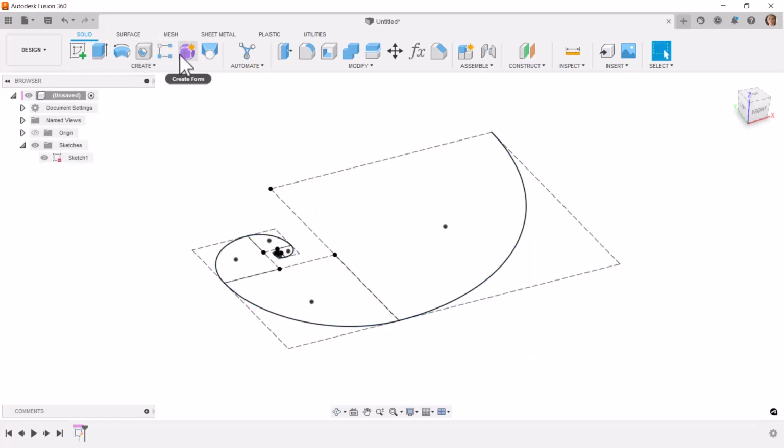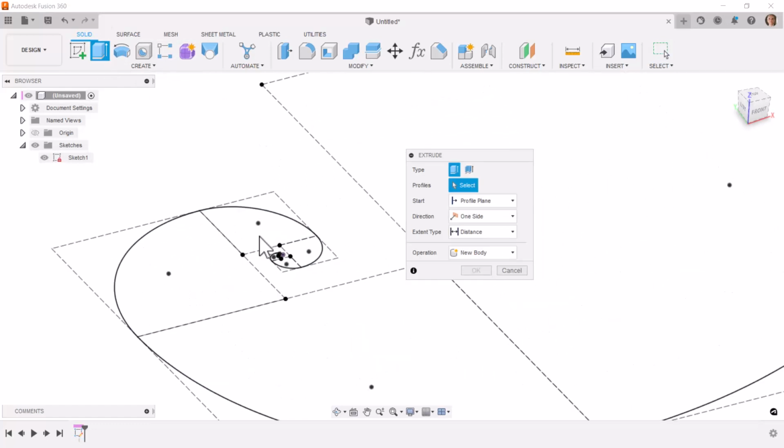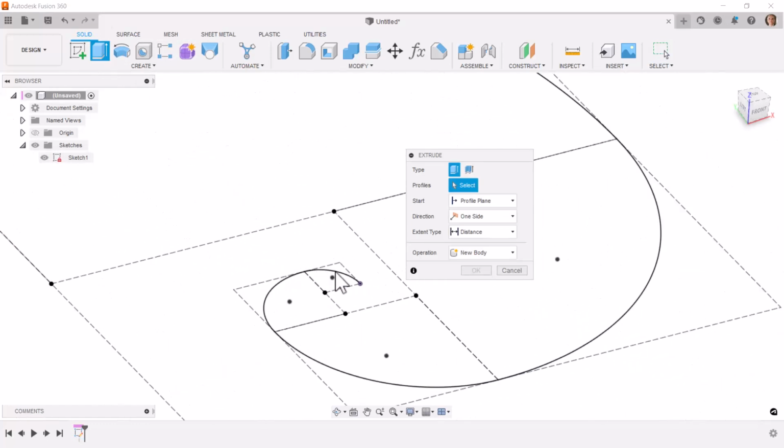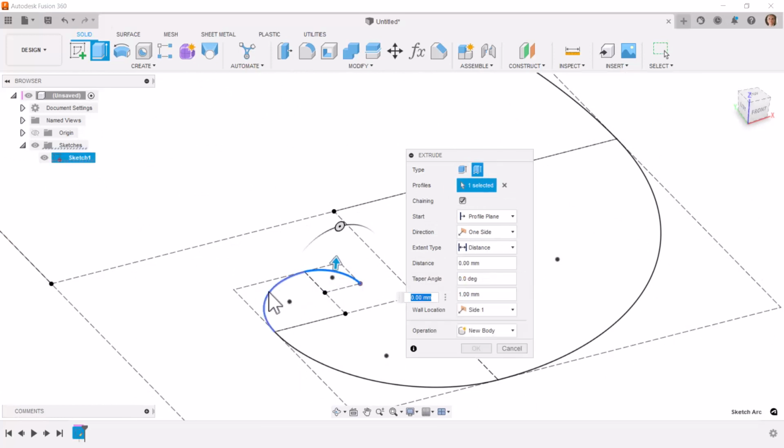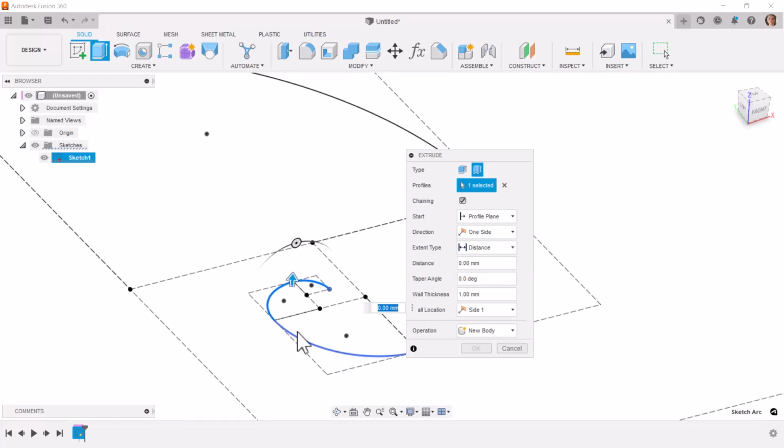Let's say that we're going to 3D print this, and our printer won't allow us to print anything over a certain size, the table size. And so maybe I want to break this up into certain sizes. Maybe I can extrude that. And so I'm going to put in a distance, let's say, of 2 millimeters. And my wall thickness I'm going to do is 2 millimeters as well.